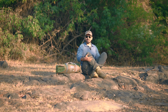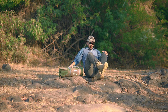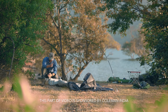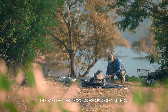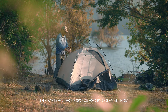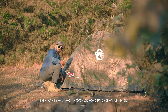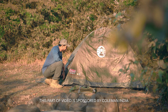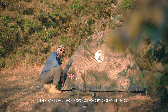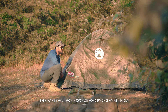Okay, it's about 5 to 6 o'clock — about 1.5 hours left. I'll pitch my tent before it gets dark. So this is my Coleman Darwin 3 Plus. It's made of fire retardant material and it has full UV protection. That means if you are inside, you don't need sunscreen. And three people can sleep in it.